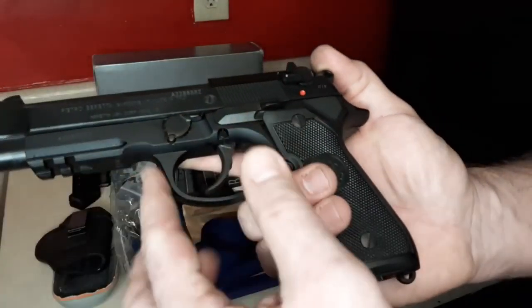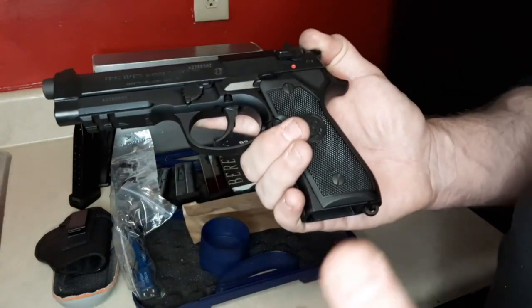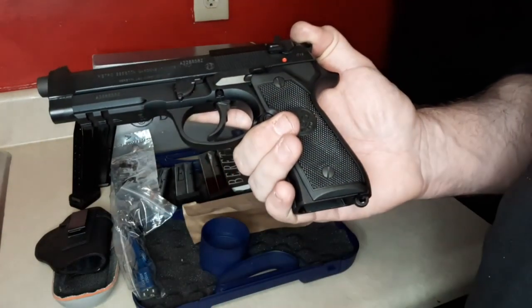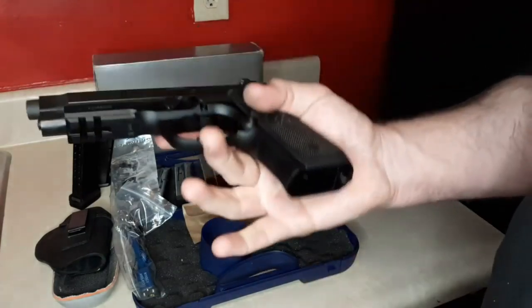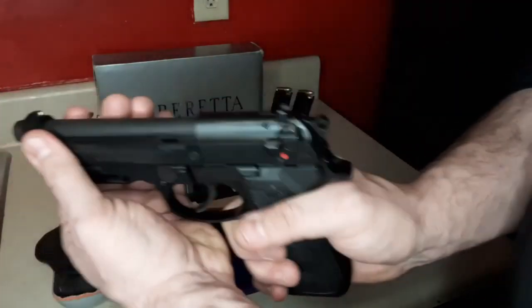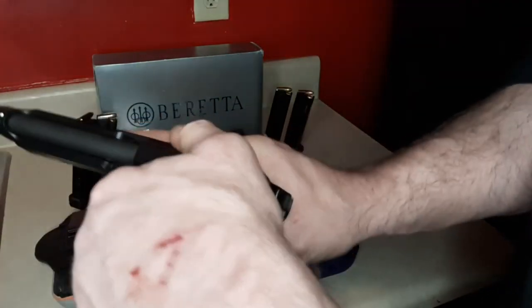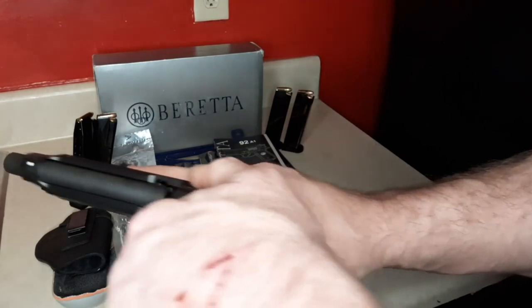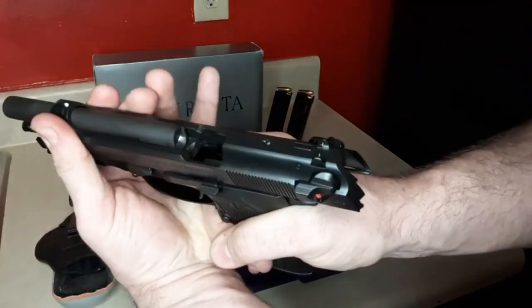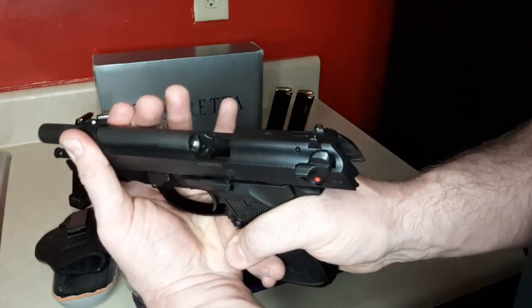This being Italian and having the rounded trigger guard, I think it is the sexiest. Until the 92X prices drop, this is really a great buy because it's the toughest, it's the sexiest, it's made in Italy. The finish has just fired about 150 rounds, and it's really good slide to frame fit. Really pretty slick, I'm impressed with that. It's not a Wilson Combat or anything, but I think that's pretty darn good.